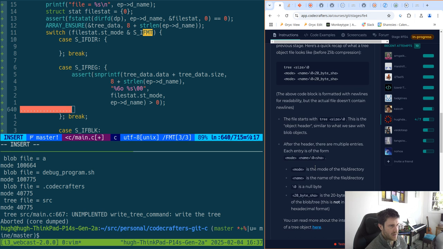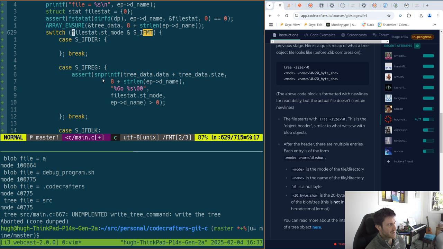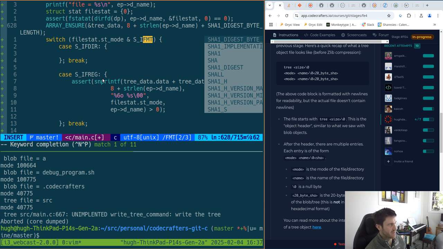Alright, that's fine. So at this point here we want to print the hash, so really it's plus that plus SHA-1 digest byte length.